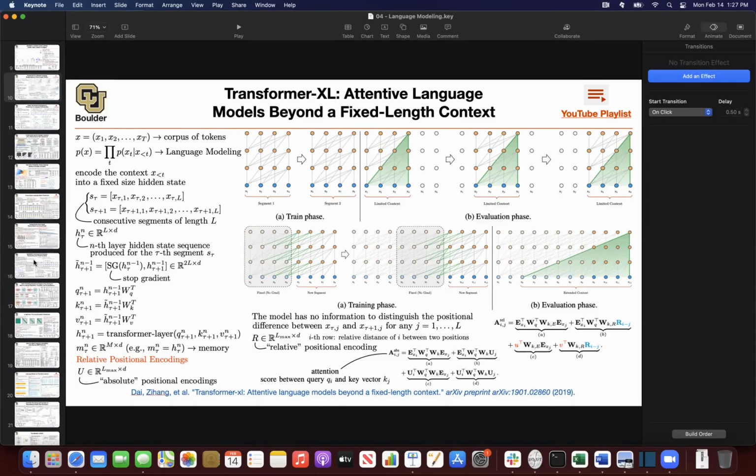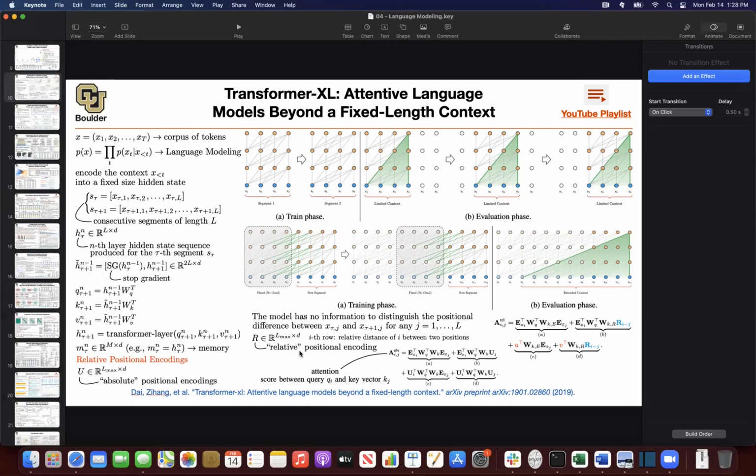So last session we stopped here with Transformer XL. The idea was you wanted to extend the limited context of transformer architectures to an extended context. We managed to do so, and at the same time, we needed to take care of the positional encoding. Rather than using absolute positional encoding, we are going to be using relative positional encoding. And actually, one of the reasons I go through this paper is to introduce the relative positional encoding concept.